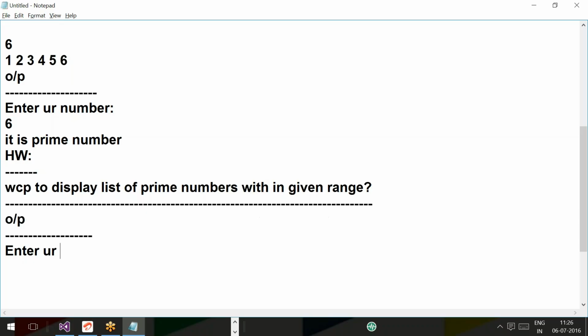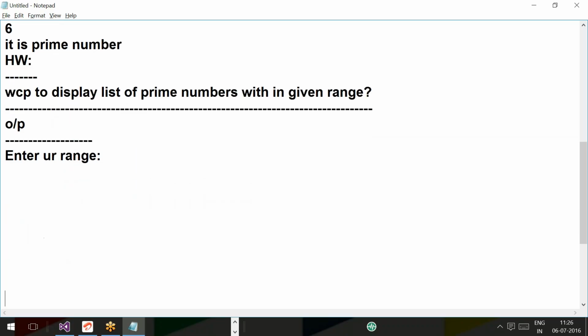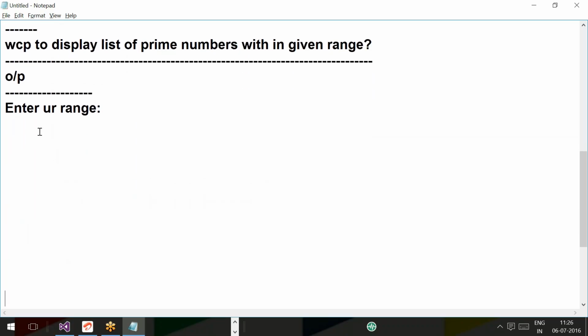Enter your range. Let's say 10 is entered by the user.